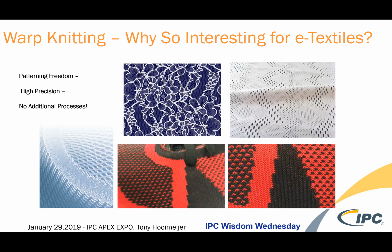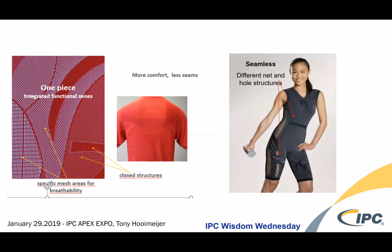And then, of course, you have footwear itself, which is made to precision on warp knitting equipment. The Flyknit is an example of weft knitting, but everything that looks like a Flyknit that isn't is made on warp knitting, and the reason is the speed. Here are some other examples of seamless warp knitting, where you're allowed to engineer the structure. Structures can be placed strategically along the panel of the fabric, and those structures can do different things. They can allow for pattern and comfort or breathability or conductivity.